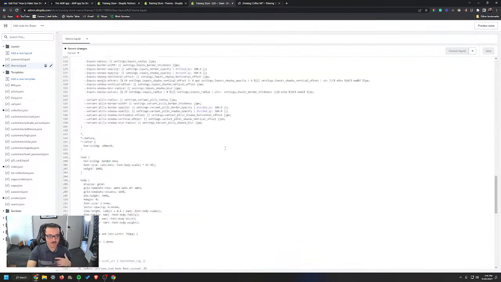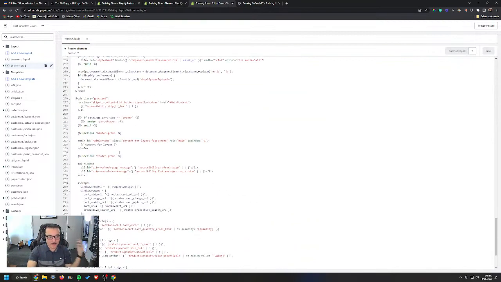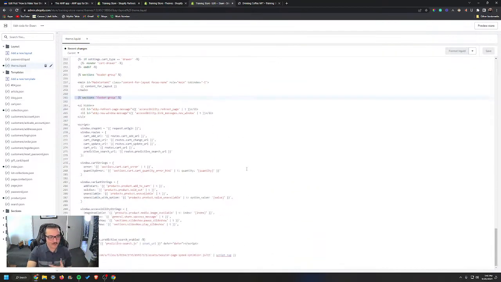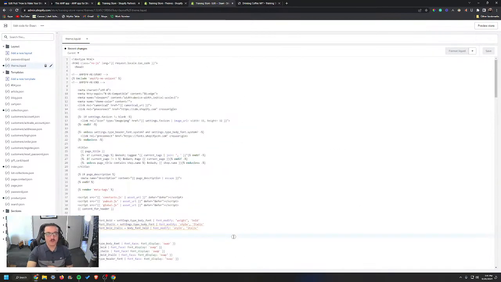Your theme.liquid file is going to contain things like, and you'll even see it here, right? It's got most of the heading description. It's got your main content. It's got your header. It's got your footer, and that's the main details included in here, right? Your CDN for Shopify, right? A lot of that is going to be included in here. Now, say I installed AMP, but it didn't really do what I wanted it to do, and I still have this code here, right? I would need to delete it.